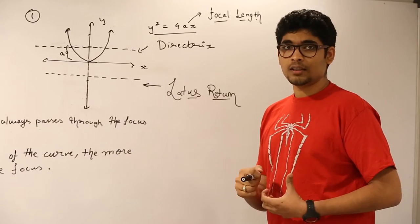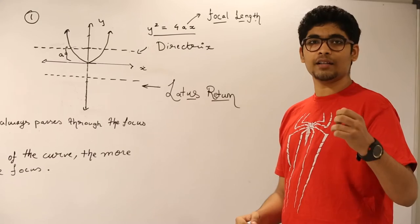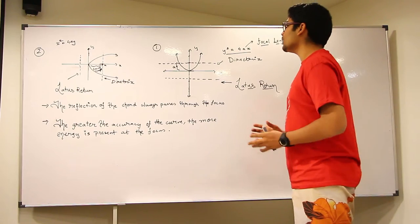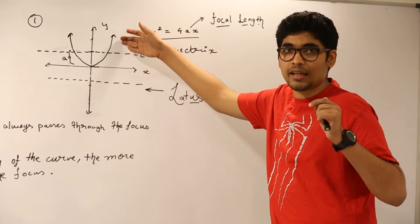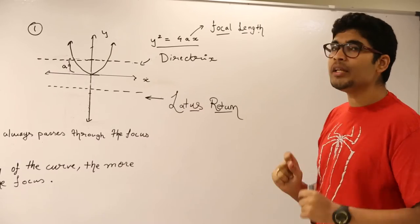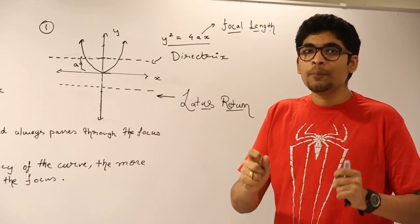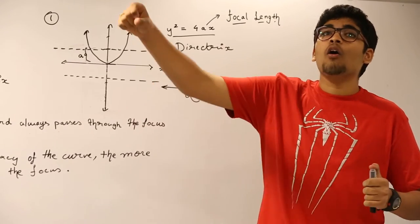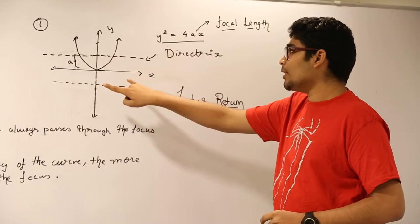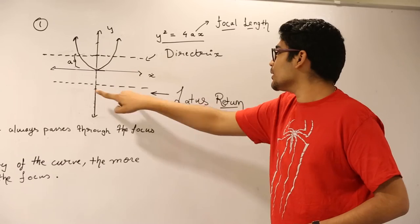That was when the theory started to take off. But how did it really work? To understand why the miracle known as parabolic reflectors work, we must first understand how they came to be and where they came to be from. Let's look at their namesake, parabolas. This is a graph of a generic parabola with a very slight twist. It is defined by the equation y squared is equal to 4ax, where a is something called the focal length. A focus is a point on the parabola where all the chords, when reflected, converge. A line through the focus is known as a directrix and the line through the negative focus is called the latus rectum.